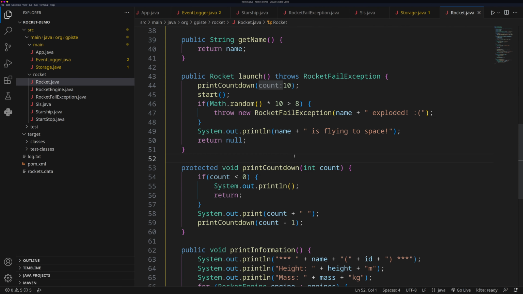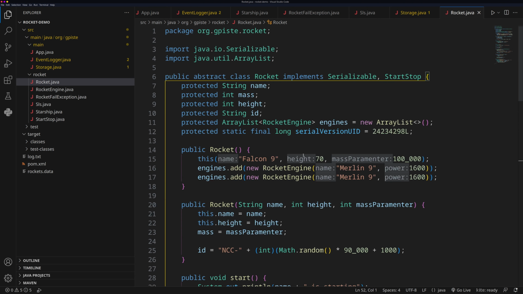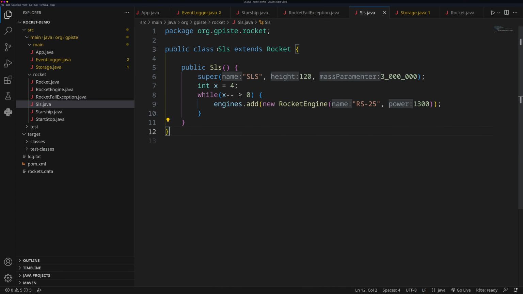So here is a quite comprehensive demo of how you can build a Java application with Visual Studio Code. How do you use inheritance? For example, this SLS class is inherited from Rocket class. Of course, this video demonstration did not include any theory.